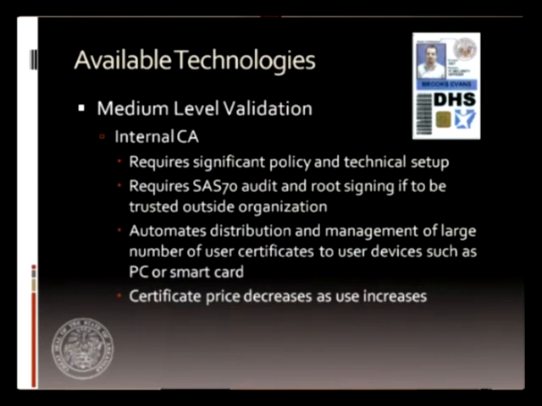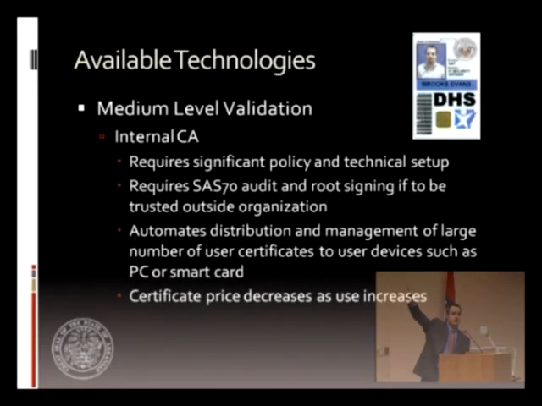You have another option. You can also go through a SAS 70 audit, and you can get your CA trusted by the worldwide network of CAs, trusted by the federal government, trusted by these internet CAs. It's about $20,000 to $25,000 to go through that SAS 70 audit on a yearly basis. You also need to pay money to another CA who will trust you on a yearly basis. So it is fairly expensive.